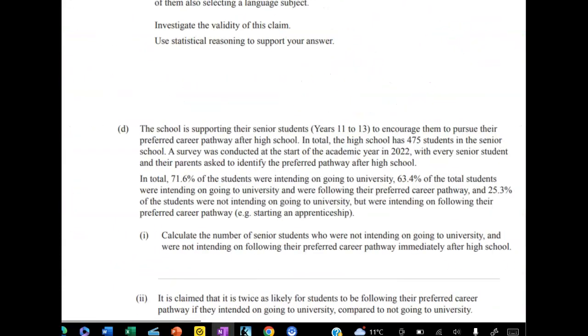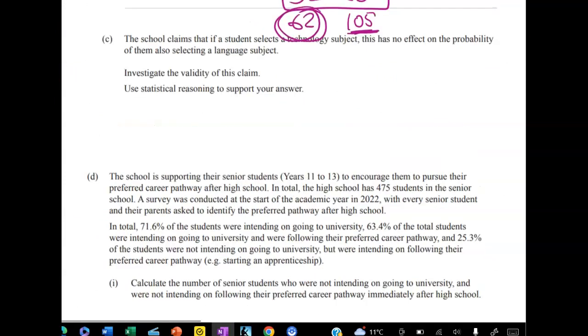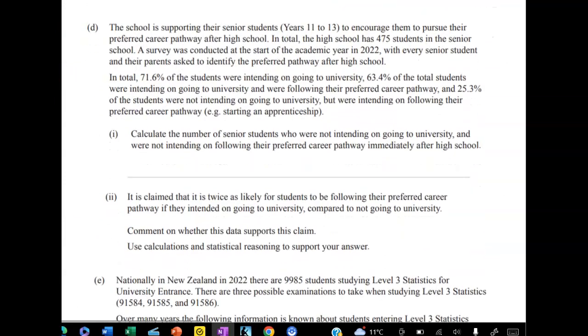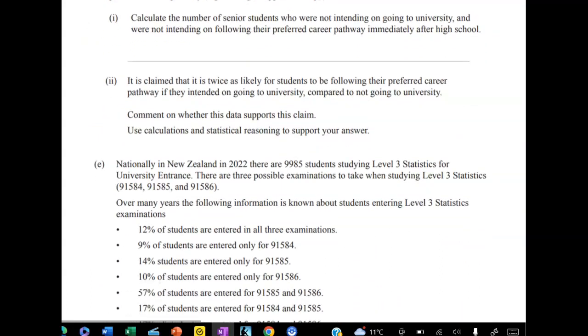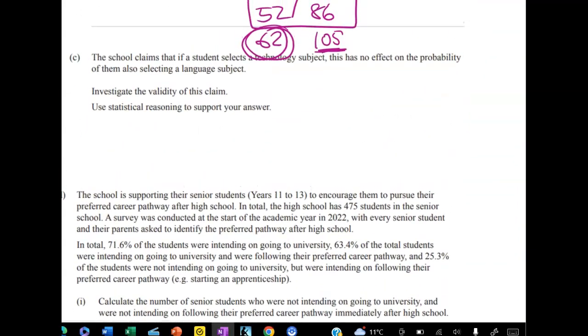Right, so I'm going to show you why that happens now. Oh, no, I'm not actually. I've only got 1 minute. I'll save that for another video. So I haven't completely finished this question. The next bit that I've got to do is part D and then part E. So I'll do a follow-up video in a few minutes on that one.